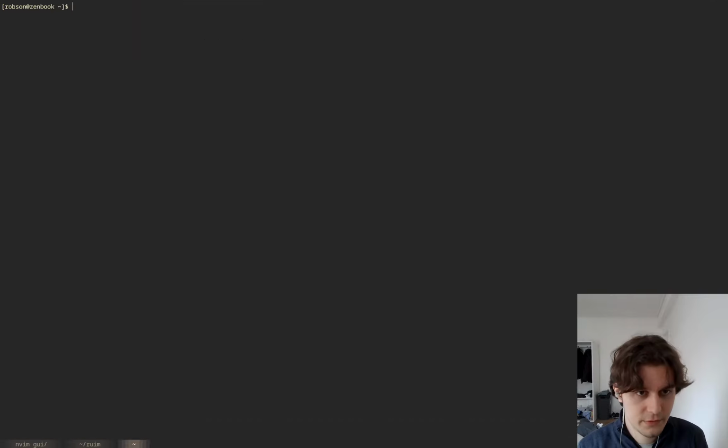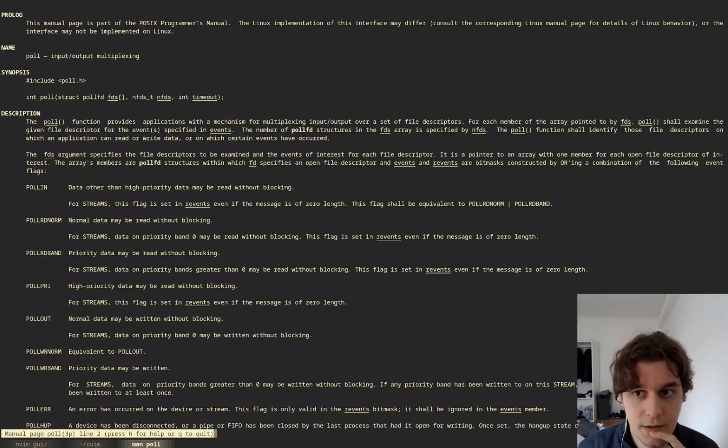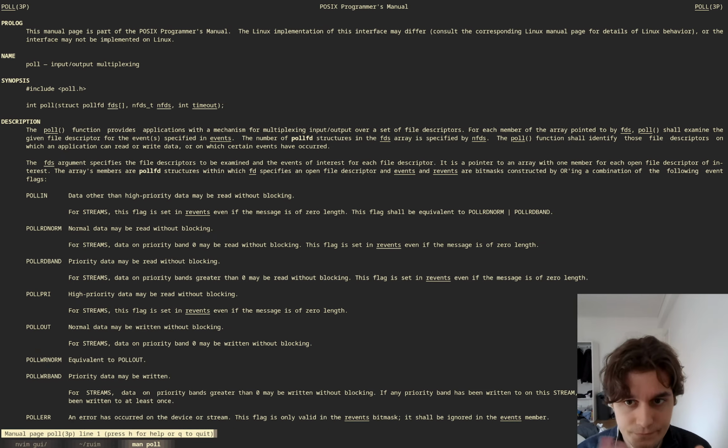So a form of doing this asynchronously on Unix at least is using poll. Poll is a form of synchronizing code, a form of multiplexing input output.